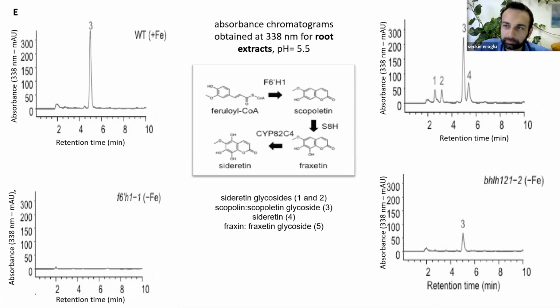Therefore, in iron deficiency, we would expect to see the cystatin accumulation. And actually, glycosylation happens in the Golgi; it starts in the ER and is finalized in the Golgi. This is known. For instance, sideretin will be glycosylated and stored. There are some enzymes that can remove the glycosides, and then it will immediately be secreted out. But we still don't know those enzymes.